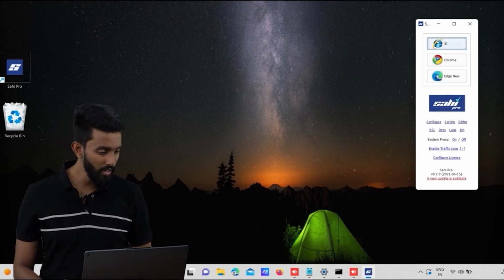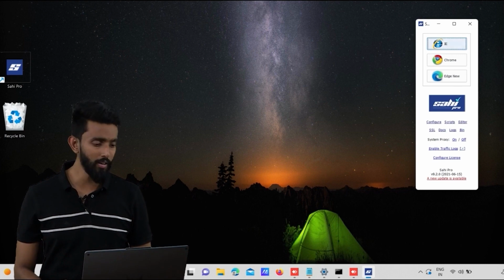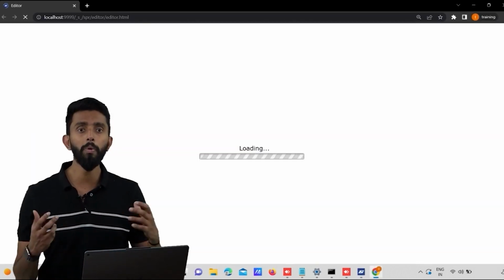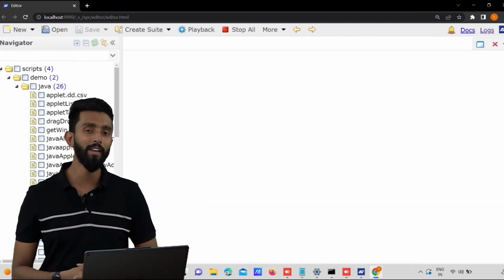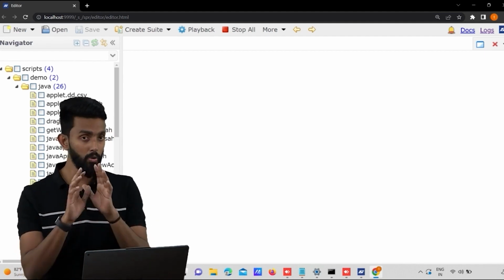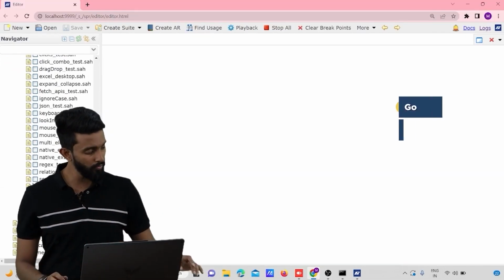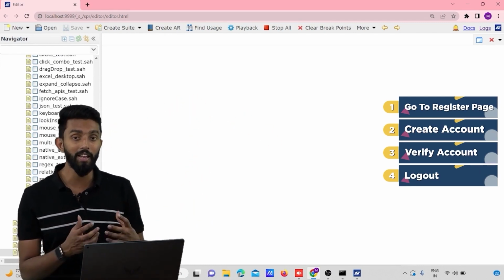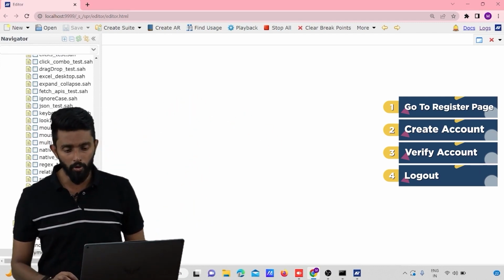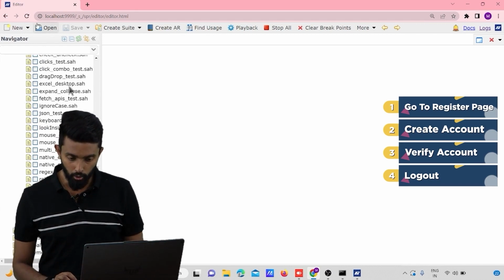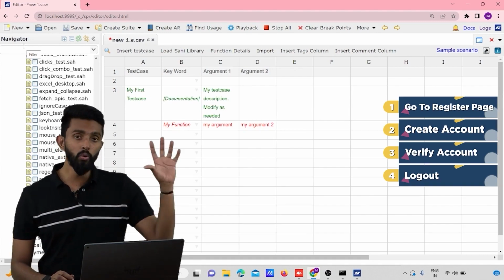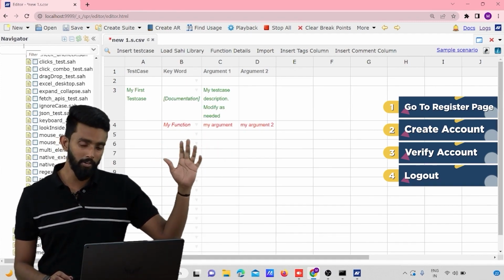Now, if you notice, there are many things here which we will be looking at in great depth, but I want all of you to take your attention towards a button called the editor. Upon clicking editor, it would open up a prompt for us to create our test cases. Now, I want you to understand how easy it is. First of all, I'm bringing up the 4 steps which I want to automate and create the script for, right? So all I'm going to do is take my cursor to new and click on scenario. Upon clicking on scenario, a new scenario opens up about which in depth I will be speaking.